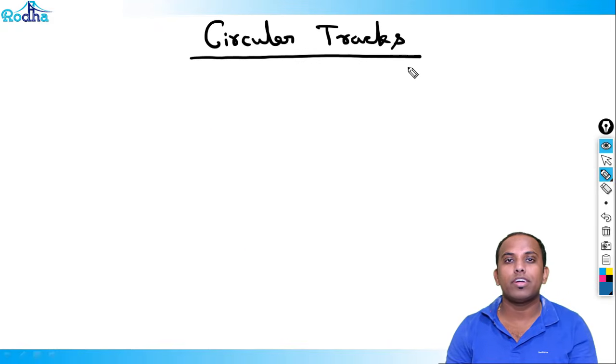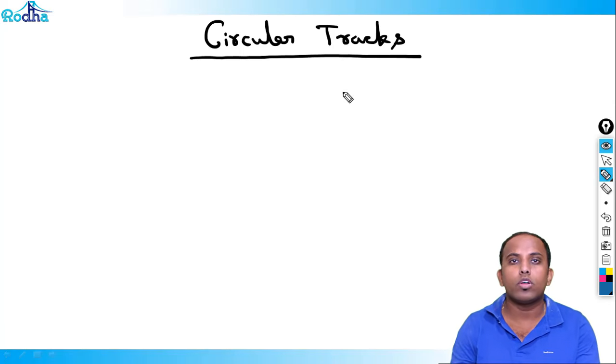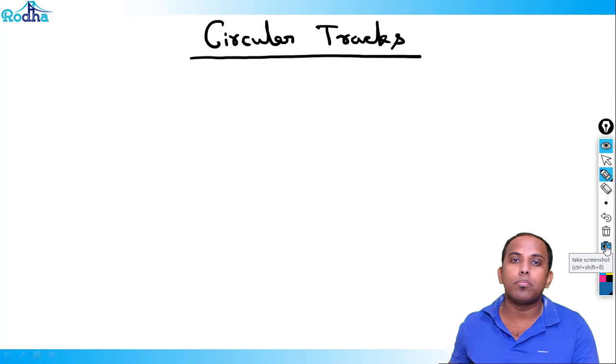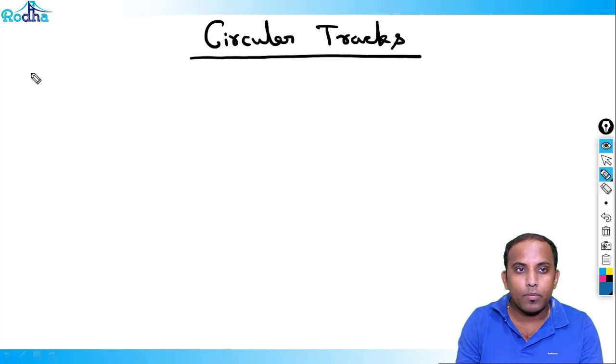Hi guys, my name is Ravi Prakash and welcome to the class of circular tracks in time, speed and distance. So in this series we are covering circular tracks with clocks. We'll do circular tracks and clocks, we'll do all the concepts. Again same funda, we'll start right from the basics, as basic as it can go, and we'll take it up to the highest level possible. Chalo, let's start now.